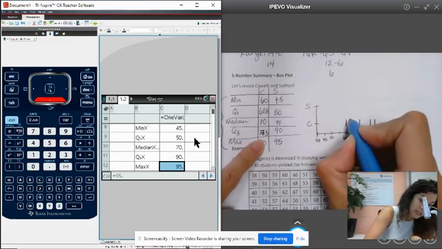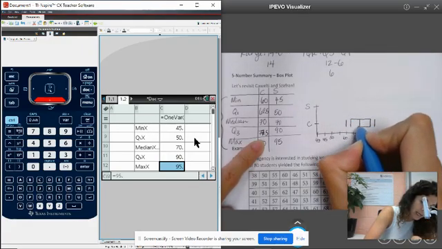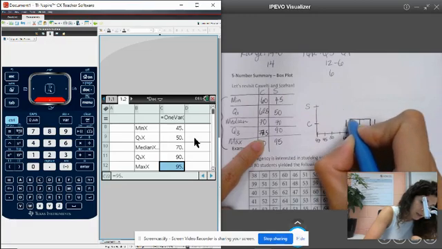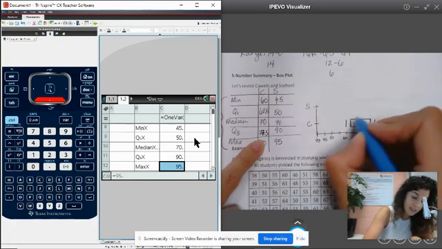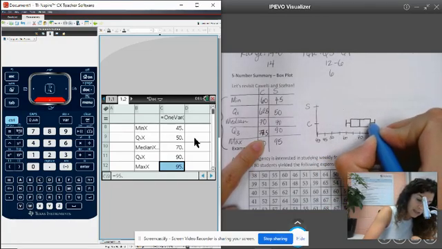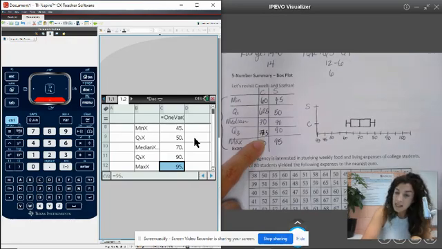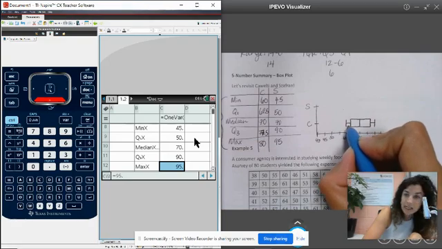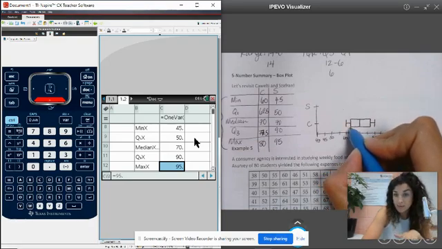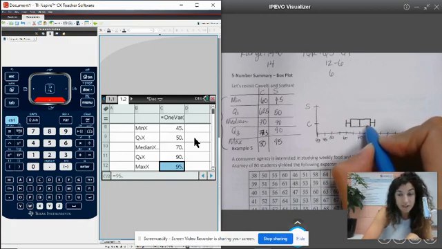How you put this together is you take the 3 inner lines and you make a box. And it looks something like that. And then you take the 2 outer lines and you connect them to look like this. The idea with these, and remember when we broke things down into quadrants earlier, is that it's separating your data into 25%. 25% of your data lives here. You could write that down. 25% of your data lives here. 25% of your data lives here, and 25% of your data lives here.